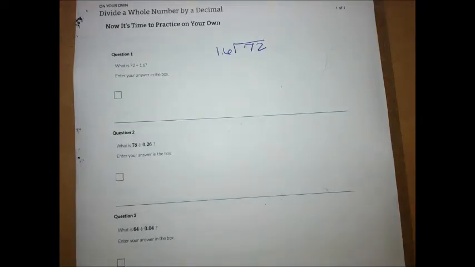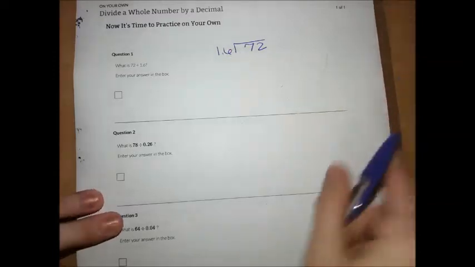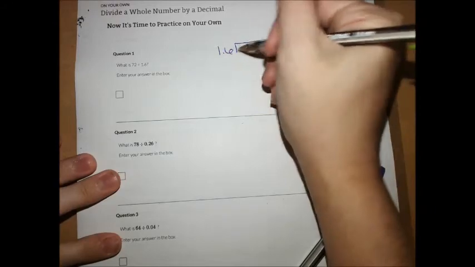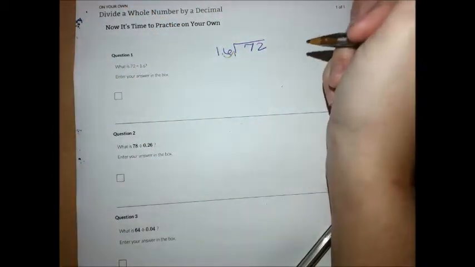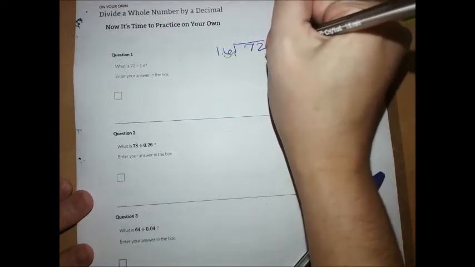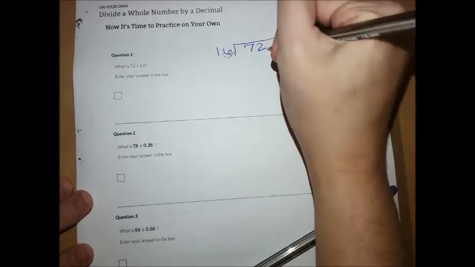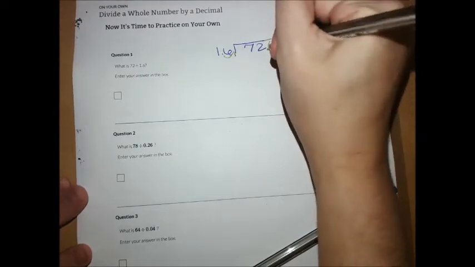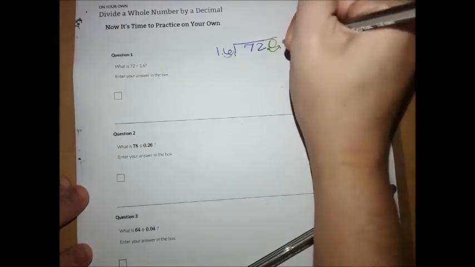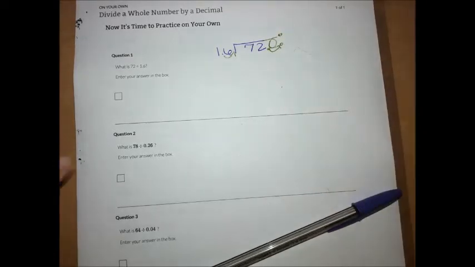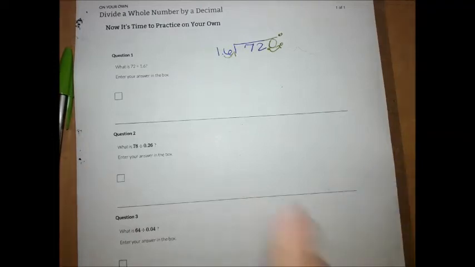Okay, now I've got a decimal here. I don't want a decimal on the outside of that divide sign, so I'm going to move it one spot because I want to only divide by a whole number. So I'm going to do the same thing here, because what I do to the outside, I have to do to the inside. So I'm going to move it one spot and fill that spot with a 0. I'm going to go ahead and bring my decimal up just so that I do not forget it. Now I can divide as I would before.